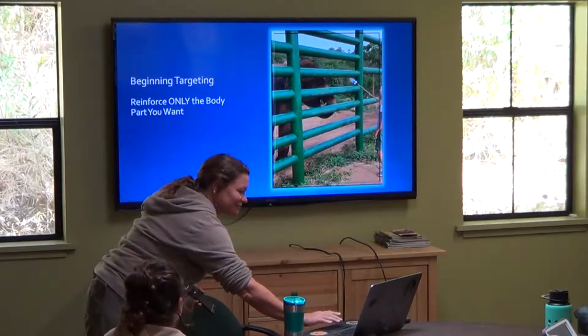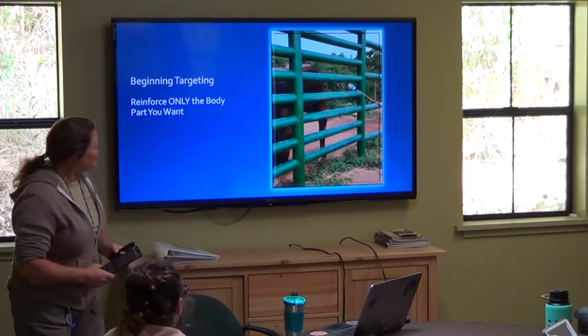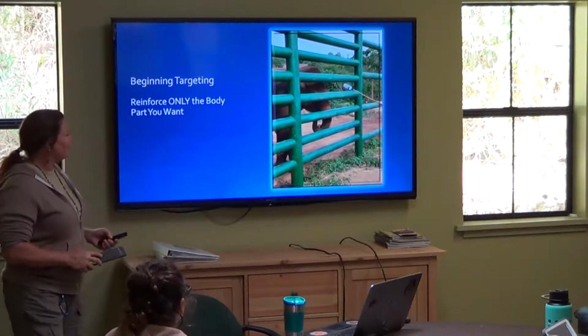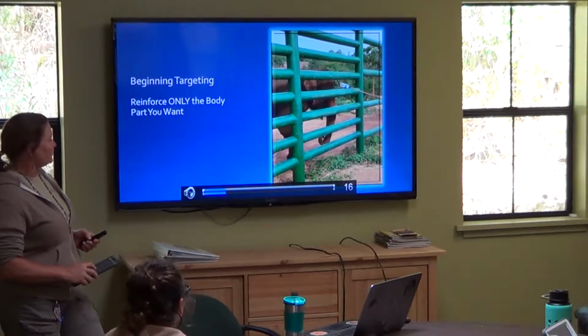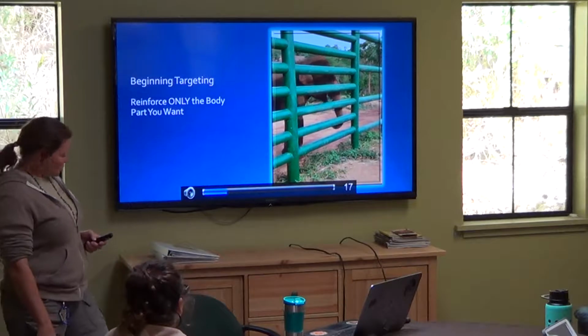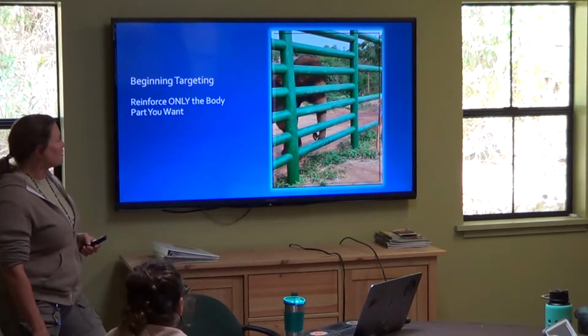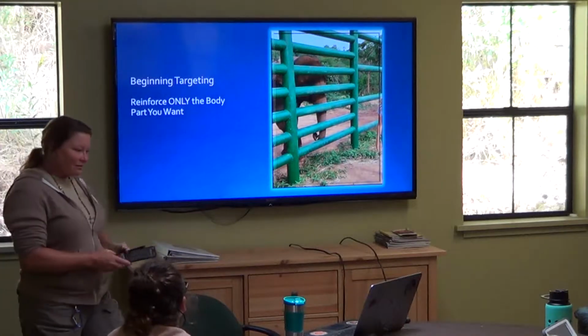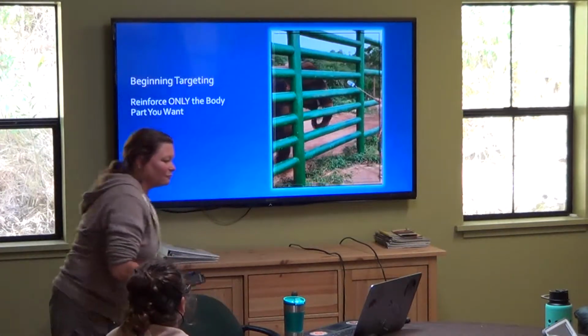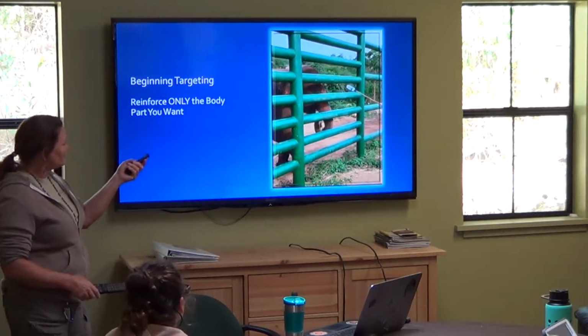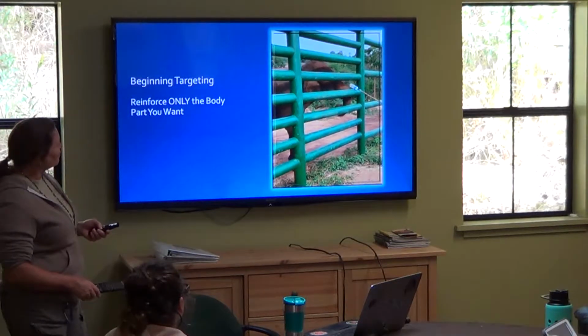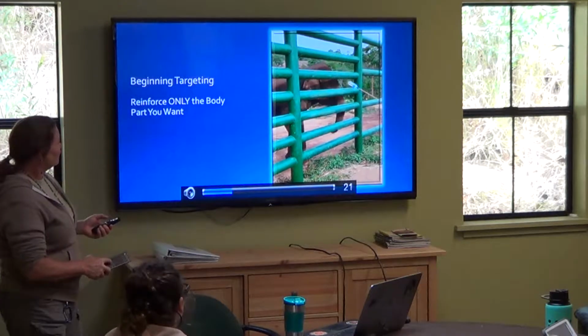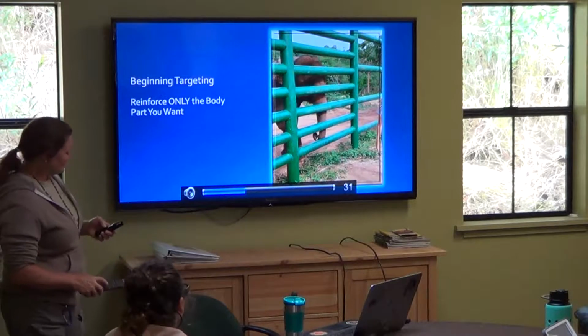Other than elephants and chimpanzees in here. This was a super aggressive little elephant, and she just really wanted to kill the target. So she kept hitting at it with her nose. And of course, the part that we want to reinforce is when she gently touches it with her face, rather than, you'll see her hit it in the beginning, no reinforcement, and then there's the bridge.